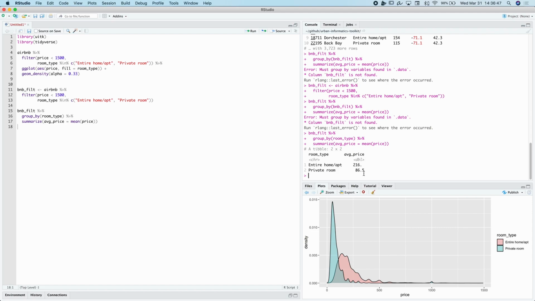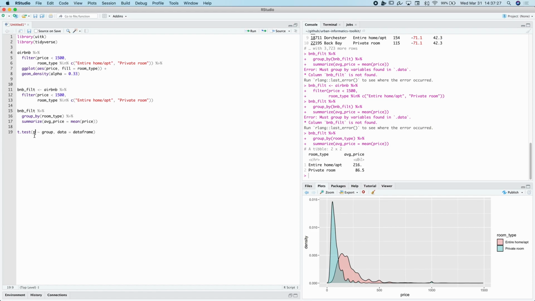But now we want to see, hey, is there a statistically significant difference between the two? Is this difference just due to chance, right? Is it just because of the sample of data that we have that we're saying, hey, these averages are different? Or is there some systematic difference between the two? So we're going to start doing a t-test. To do that, we're going to use the t.test function. We're going to use the formula interface here, and it looks like y by x, or y by group, and data equals data frame. That's kind of how it looks.